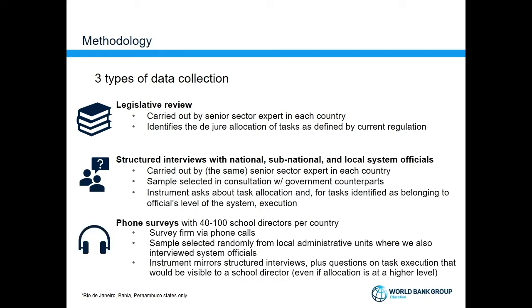And then the last set of data collection we did is phone surveys with directors in each country. And we used a survey firm in Mexico to do this. The way that we selected our sample was based on the system, the local level system officials that we were able to interview. From their local level is where we drew our random sample of school directors. And so the instrument mirrors the structured interviews, but we ask school directors more questions about task execution, because at the level of the school, they're going to see much more of the results of that execution, even if they're not the ones responsible for actually making those decisions.